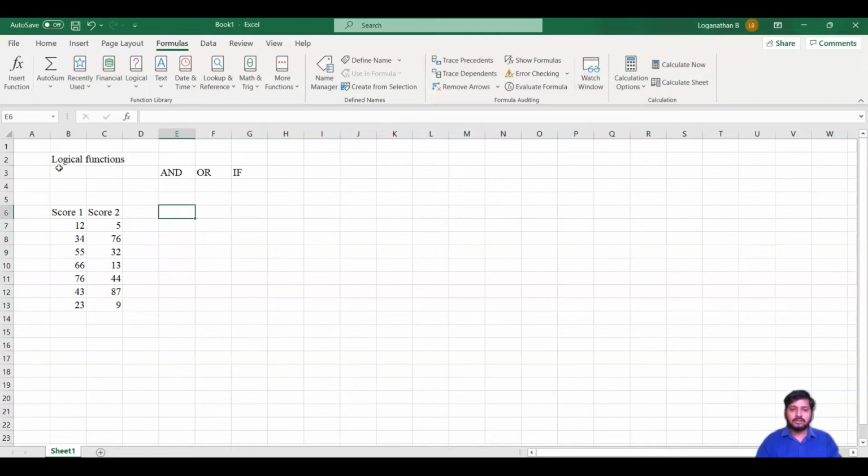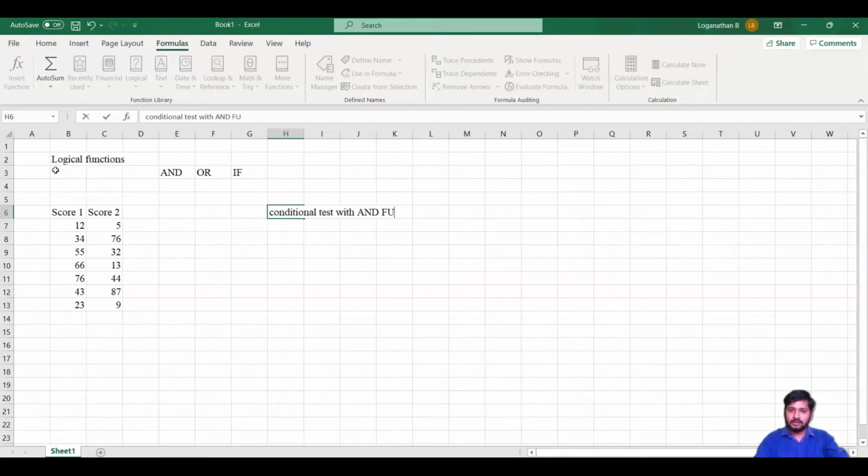Now I will be using the first logical function called AND. We'll be doing a conditional test with the AND function.